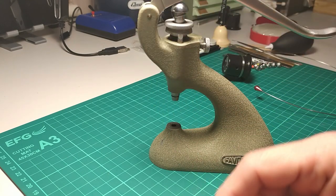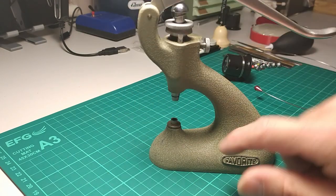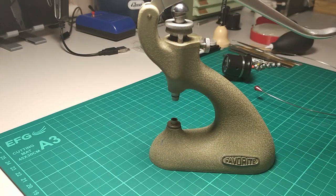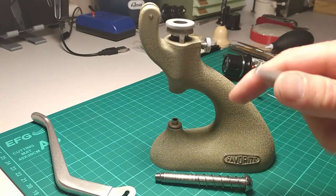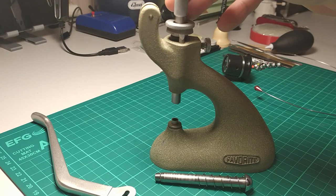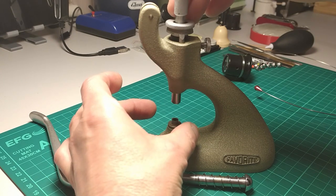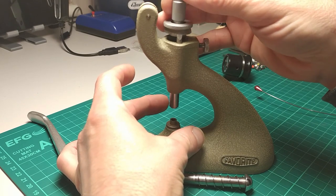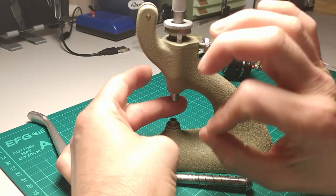In the case of the Seiko we'll be using this particular stump, which sits in there like so — it's hollow, which allows the cutting broach to pass through. We will be using the cutting-and-smoothing broach holder first and foremost. So first thing we do is remove the pusher assembly, fit the broach holder in, then with the plate held in place and the cutting broach in position, it can be turned bit by bit until it works its way right the way through, and that should cut us a perfectly straight and true hole sized for the jewel.